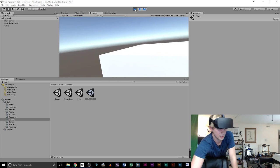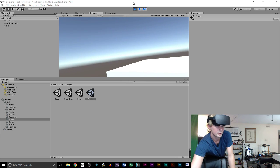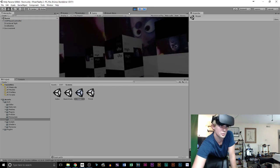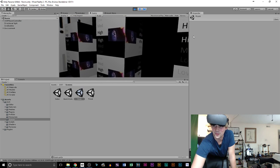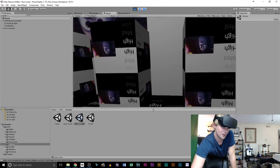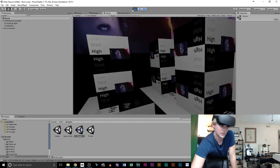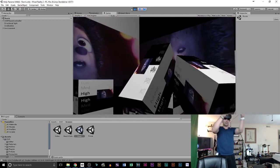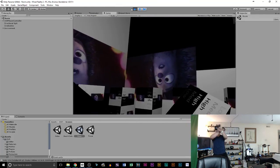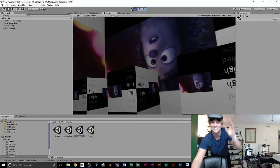Okay, so check this out. You can see no controllers, right? Can you see room? Hey, it's working now. It's working. I knew it would work if we just had persistence, right? So you can see I can see with my headset right now, as you're supposed to. Headset's moving. Wonderful. If I move my hands, I've got blocks for hands, right? Blocks for hands. Check this out, guys. I'm really excited because I know this is going to work now when I show it to you. This is going to be awesome.